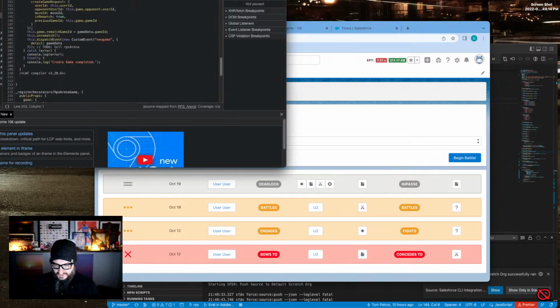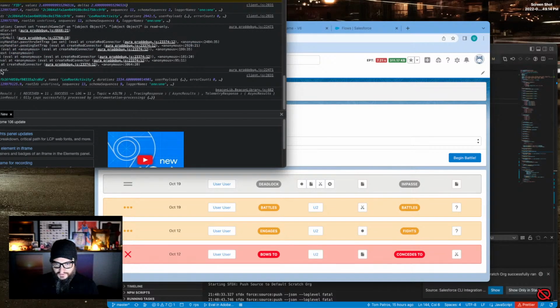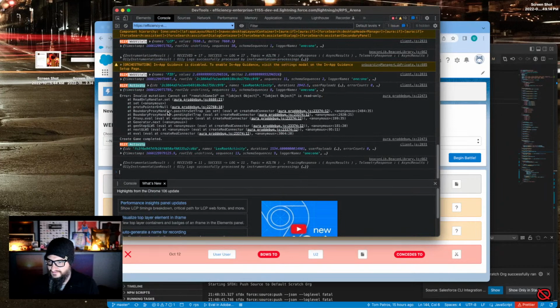And I did not put debug mojo in here. Did we get any errors back? Create. Oh, cannot set rematch game. Oh, yeah, it's read only. Okay, my favorite LWC mishap. Everything's read only. So what you get to do is make copies of data structures, and then they're not read only anymore. Sometimes blows my mind, but okay. Well, that's why it failed.